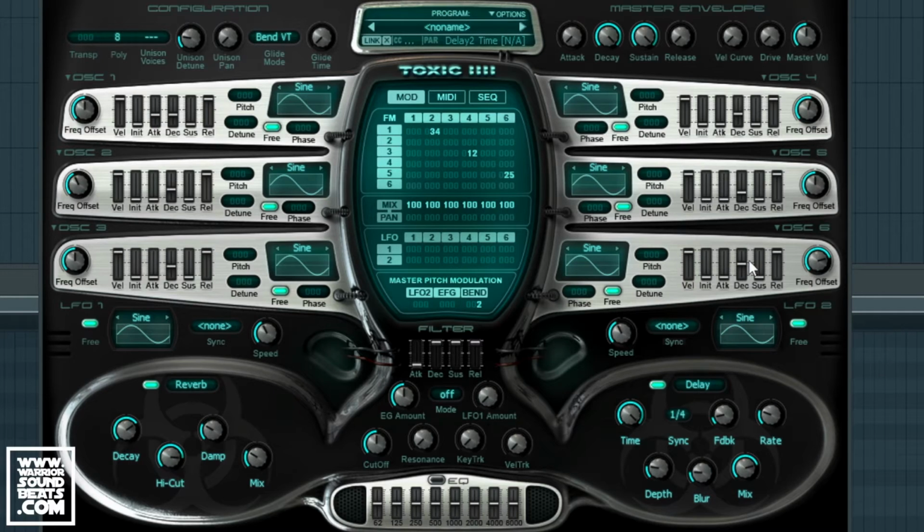Okay, now we're going to look at adjusting the overall ADSRs as well. So we're going to bring the release here right around to half. We're going to drop the sustain almost to 0. The decay somewhere around the halfway mark should help us out. And a little bit of drive is good as well.